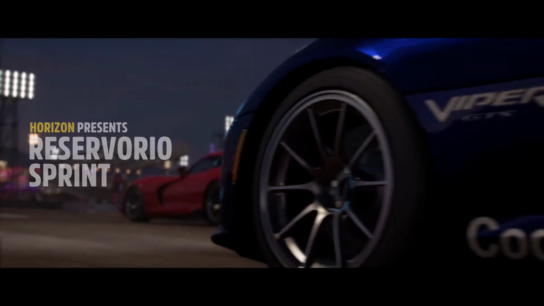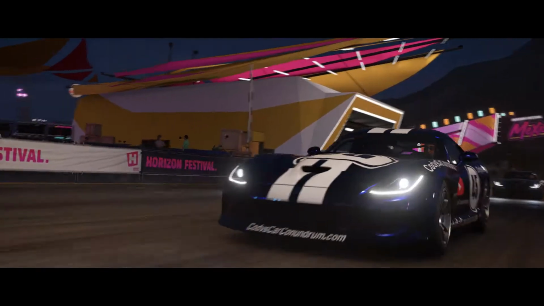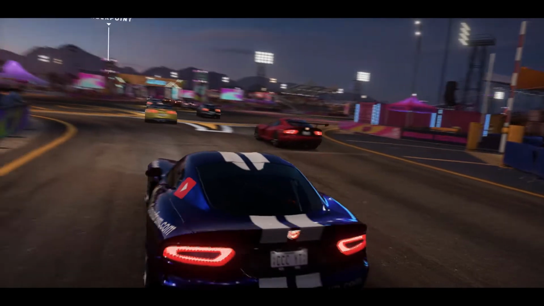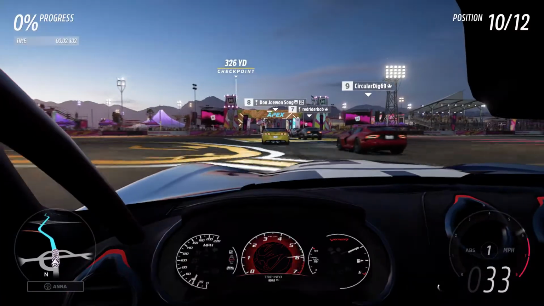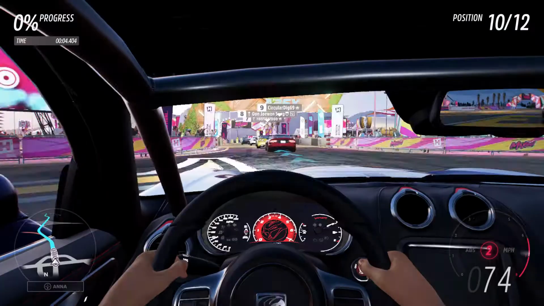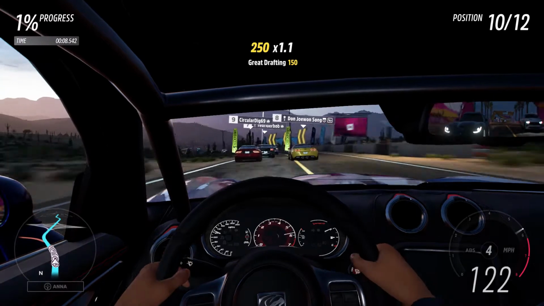All right, so we got a sprint. No aero, which is good, but also high speeds, which is bad because no aero. So hopefully this Viper will do the trick. Is it just me or was it really bright? Oh my god, look at how bright! Why are you bright for no reason?